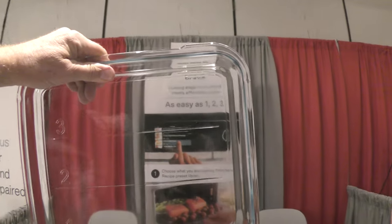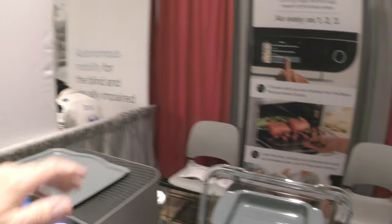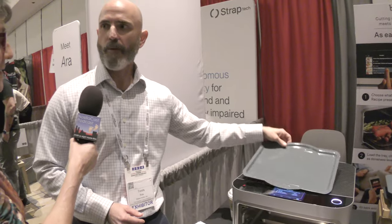With the metal tray you get the benefit of conduction across the whole tray. With the glass tray it really keeps things unique in their zone, so you can do something like a seared salmon with super crispy skin right next to cherry tomatoes that are barely bursting. If you tried to do that same cook on the metal tray, it wouldn't work.